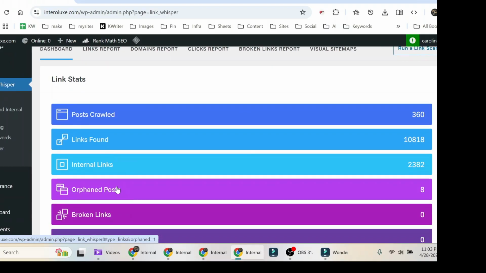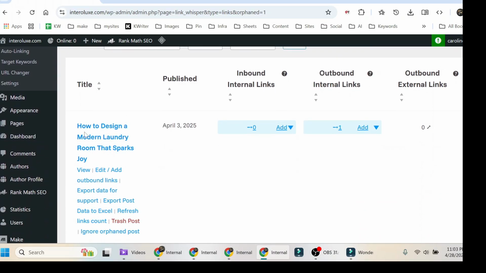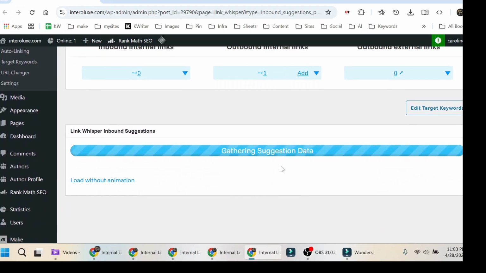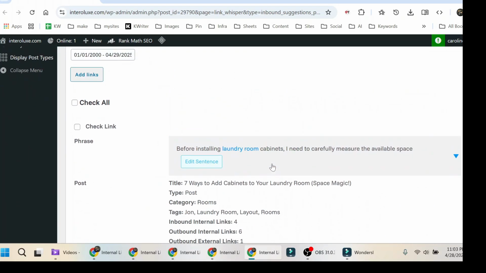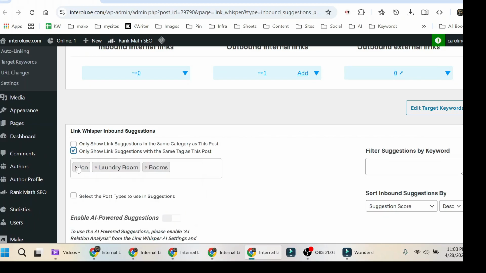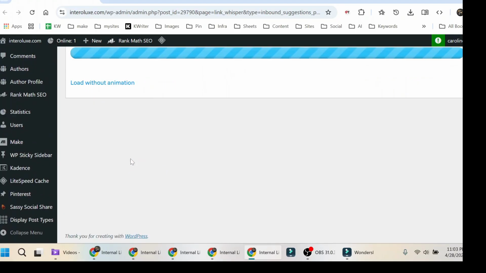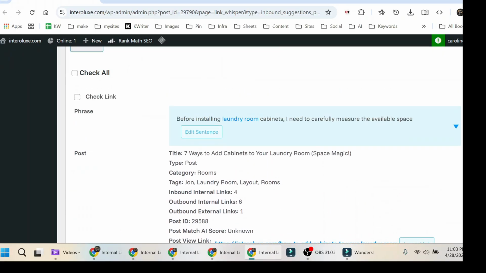To do that, we'll click on orphan posts and say, this orphan post is about laundry rooms, and I have 0 links coming in, so I click add, and it gathers suggested data and finds some links for me, which are great. But let's say I wanted to only find those that have laundry room as a tag. Then I'll regenerate the suggestions, and now I get 1 hit.